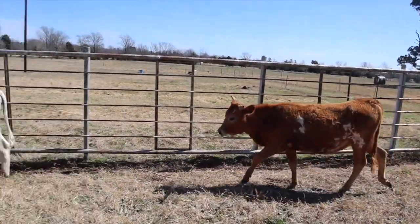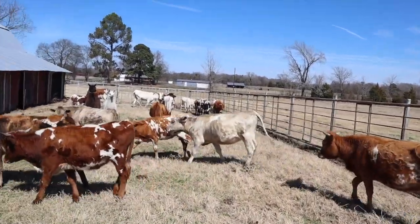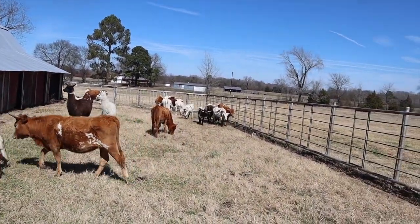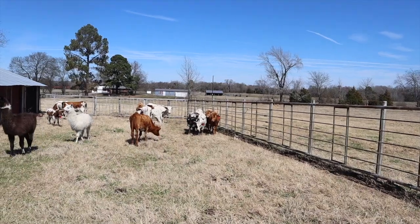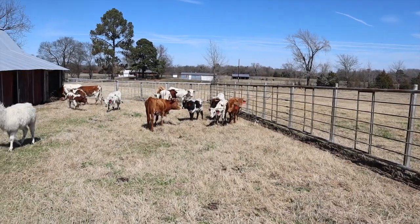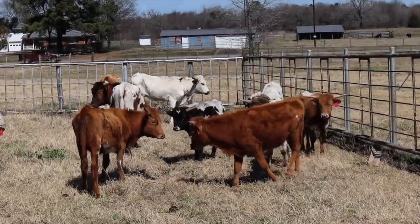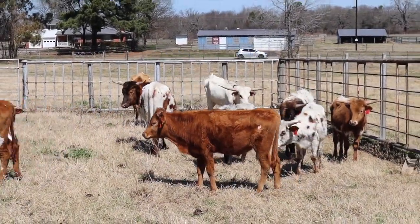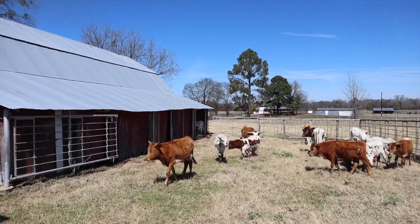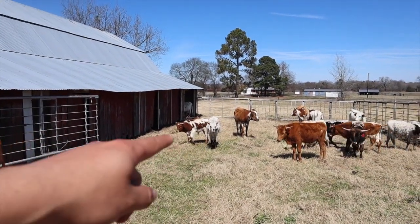Yeah, now the whole gang's over here. I'm glad Dolly's staying out of it. She's pretty big, so I think she knows her place. Like all the steers are like, okay, you know what? We can't take them. Look, even little Ruby, but not so little Ruby anymore. Look at her compared to Bruno. Yeah, I'm gonna name him Bruno. She's definitely gotten pretty big, because she was probably just a little bit bigger than Little Man. That's him right there.